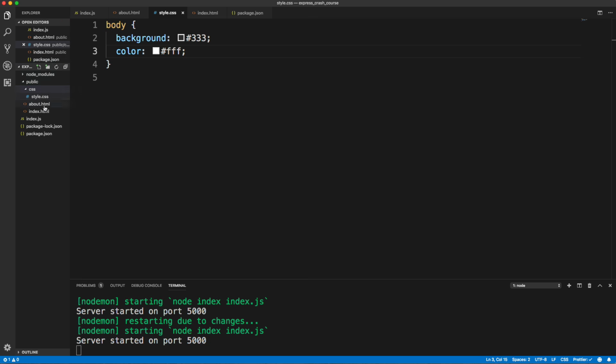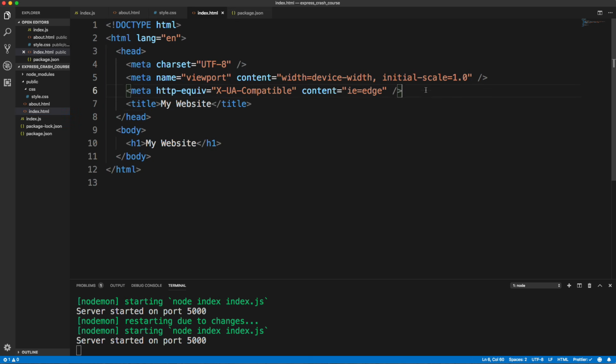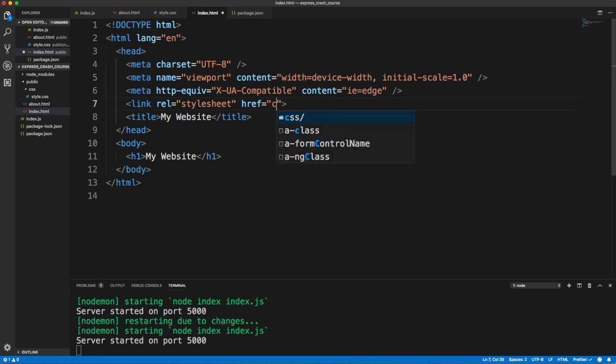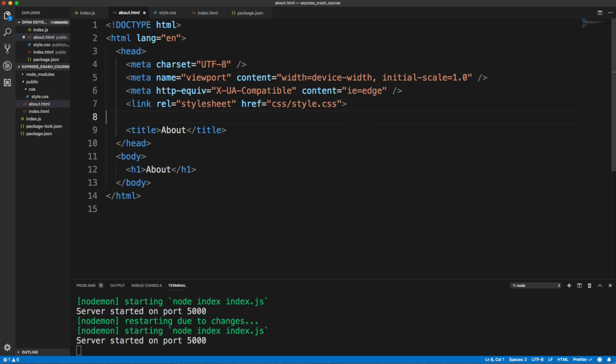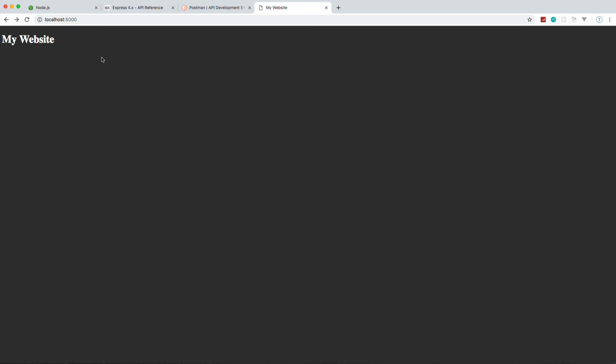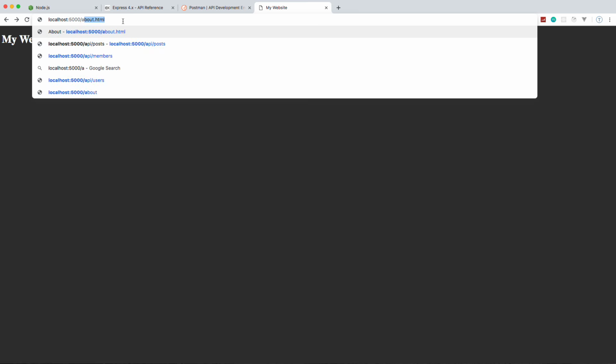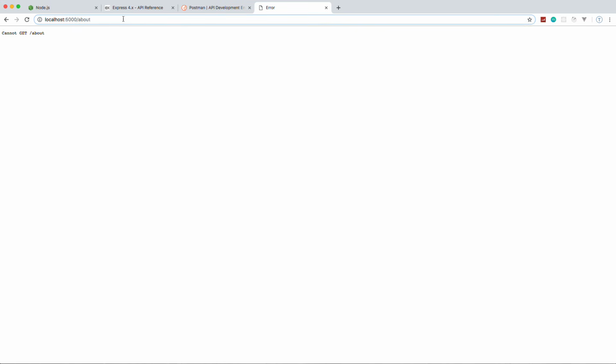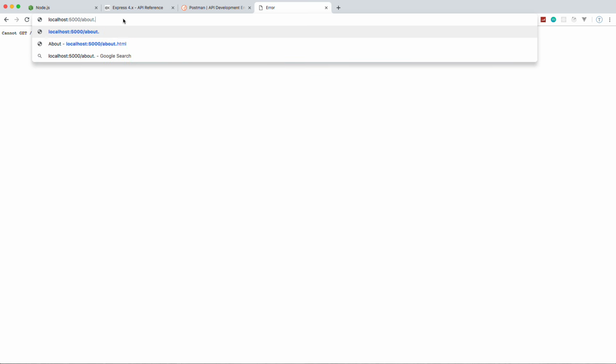Okay, now I'll go to index.html and we can just simply include a link to css/style.css. I'll also put it in the about page. And now if I go back and reload, you'll see that the CSS is in effect. Okay, I can go to /about. Now, I'm sorry, about has to be .html for the static server.